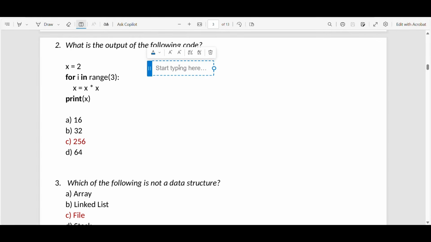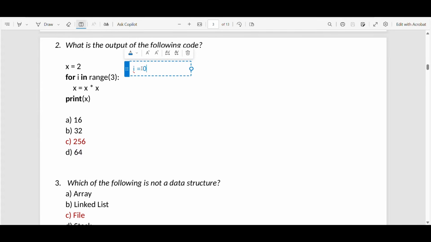First we have x equals 2. After that we have for i in range(3). What is i here? i will range from 0 to 3. In the first iteration i will be 0.